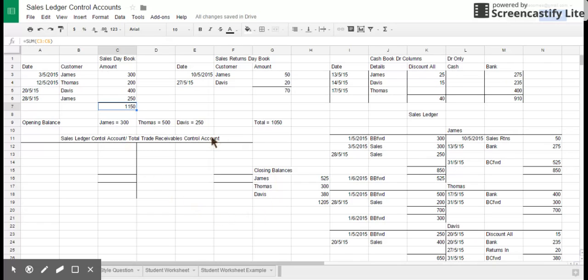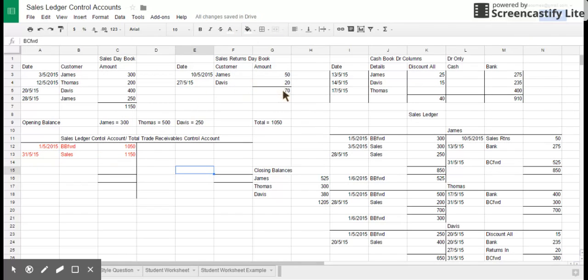And the first thing we're going to need to know is what the opening balances are. In this case, we've got 3 customers, and they owe us a total of $1,050. So what you can see is that the balance brought forward is $1,050. It's an asset because it's replicating what happens in the customer's accounts. And the opening balances in the customer accounts are on the debit side because it's money owed to us. We're then going to increase the amount of the asset. So what we need to do is put the total of the sales daybook in.